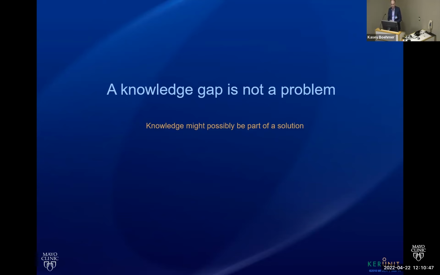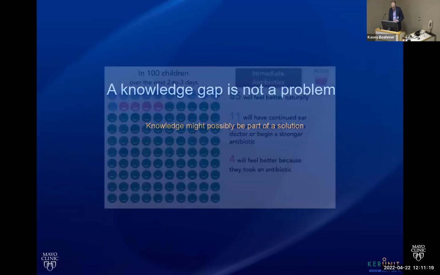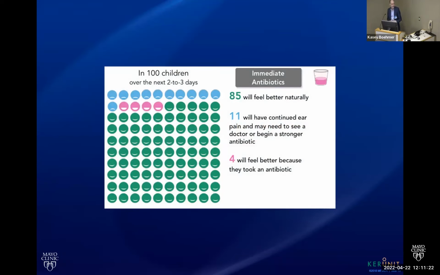And so this is, again, one of my favorite quips. Coming from the research angle, where problems look like knowledge gaps, from the design perspective, a knowledge gap is not a problem. More knowledge, more clearly understood knowledge, whatever might be a potential solution, but it in itself isn't a problem. And so I loved Zoe's comment about the idea of knowledge mobilization. This is very much along those lines, is if we have this knowledge, the issue isn't so much to translate it, it's actually to mobilize it in such a way that it actually helps people make good decisions.